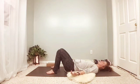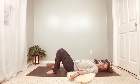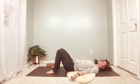So if you really want to be in the energy of surrender, have your palms up. The backs of the hands nice and gently resting on the floor. Let's take a nice deep breath in. Open the mouth to exhale. Let's do that 2-3 more times.